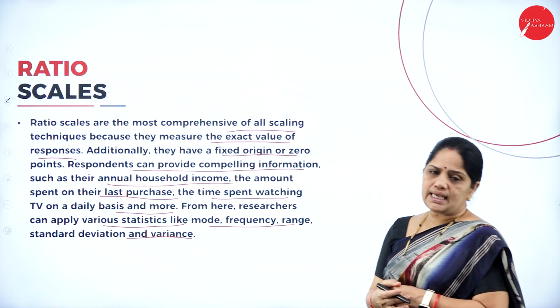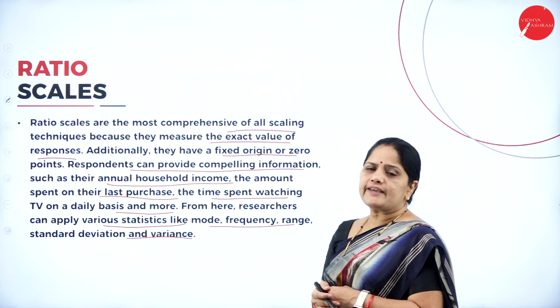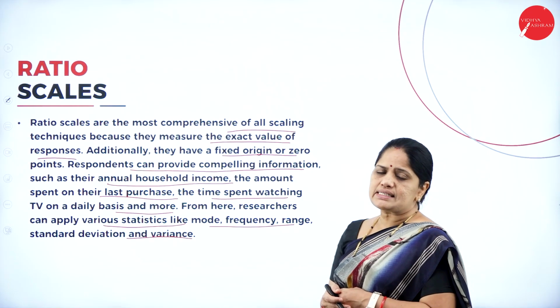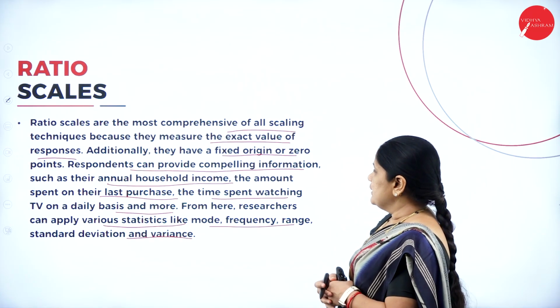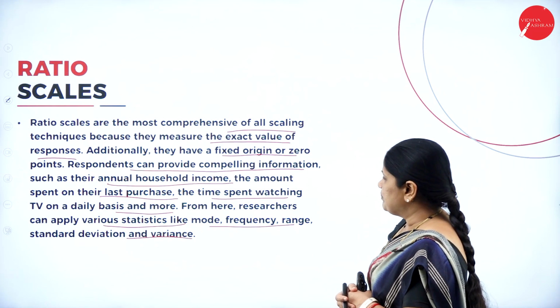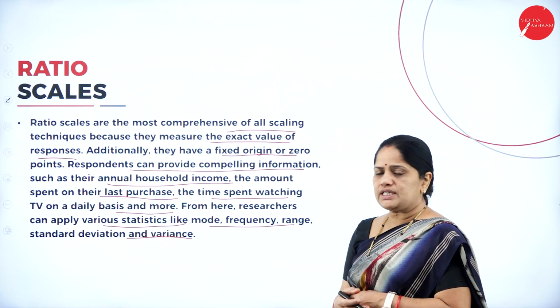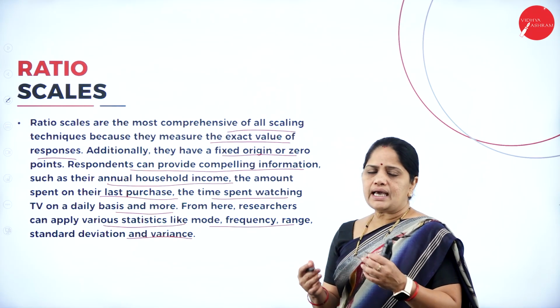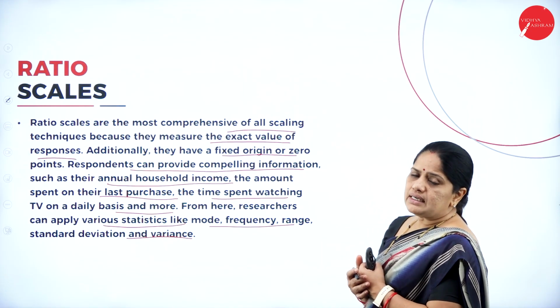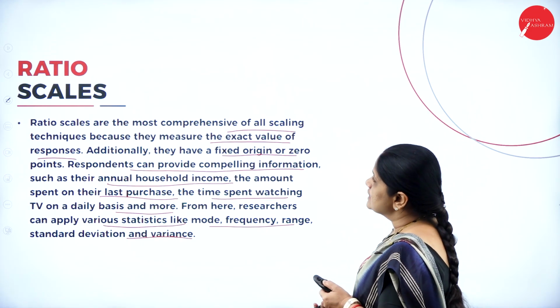Now, these ratio scales are very helpful to the researchers because they give the exact quantity. So, it gives information relating to the annual household income of the people, the amount spent on the last purchase, the time spent on watching TV, etc. With the help of the statistics, the researchers can calculate the mean, median and mode of these various statistics.